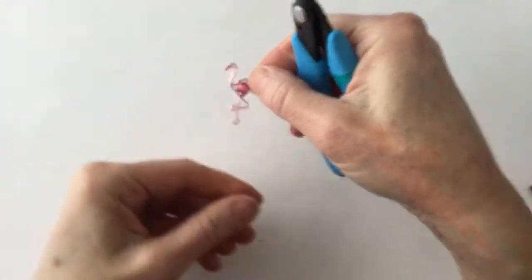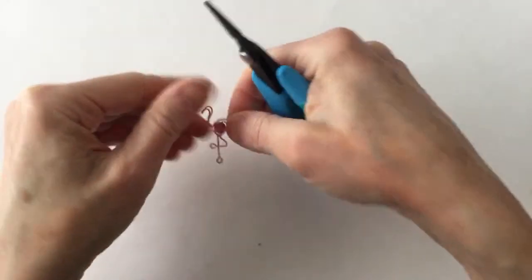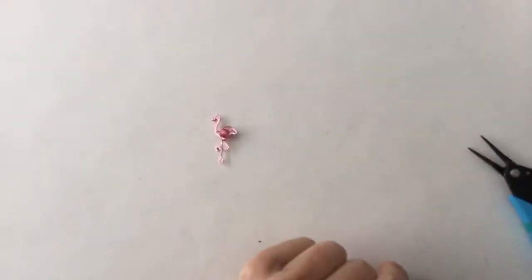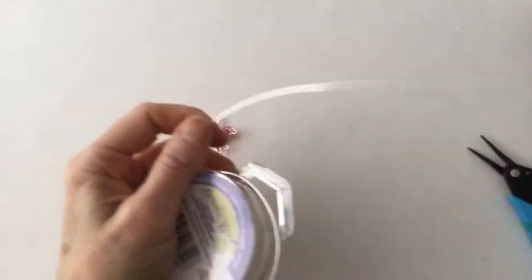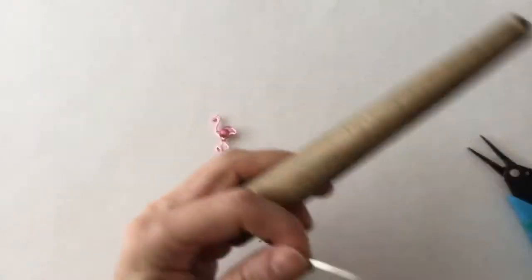So there are the, oh, how cute is this, guys? This might be a little awkward as a ring, but we're going to try it. So there's the flamingo. Legs are maybe a little bit long, but that's okay. So let's get a piece of the 18 gauge wire for the band. I just have to find my 18 gauge wire. Where in the world did I put it? Here it is, 18 gauge wire. So we'll just get a little piece and cut it. And there we go.